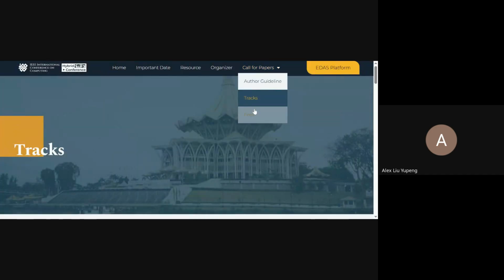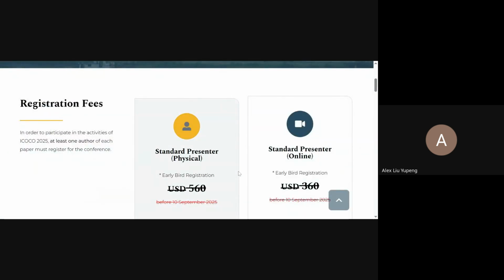Another thing you may notice is the fees. Now the fee is not a fee for publication. It's a fee to register and attend the conference. As I was sharing since the beginning, the unique feature for conferences is that in order for your paper to be accepted and published in an IEEE conference, the paper has to be presented by at least one author in the conference, which means someone from your author list has to go there, attend, and present the paper.